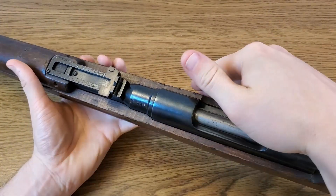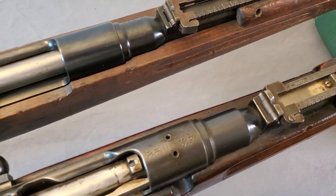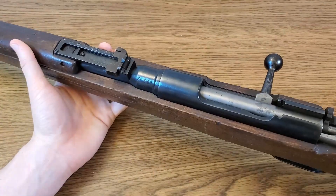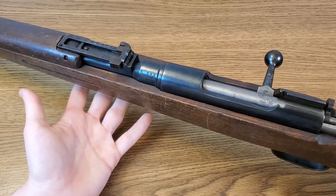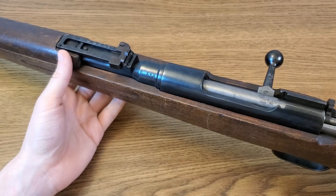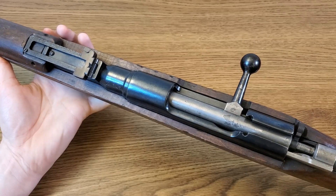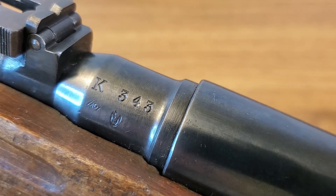These rifles were contracted for the Imperial Japanese Navy, so I'm assuming they saw most of their use on ships and with the Japanese Imperial Marines. I'm speculating a bit, but it would only make sense that they probably saw more conventional combat at some point, especially late in the war when Japan was scrambling for rifles. I believe the majority were brought back to the US as war trophies — from what I've observed, most do not have import marks, and my particular rifle is not import marked. Even though these rifles are fairly scarce, they're not considered that desirable for Carcano collectors or Japanese rifle collectors, and I don't really know why. You will not find a Type I with a chrysanthemum because these were never marked as property of the Emperor. They don't really have any Japanese markings whatsoever — the only marks you'll find are the serial number and a couple of Italian proof marks.